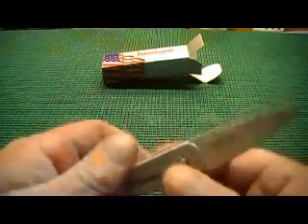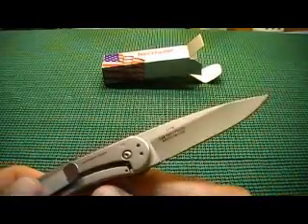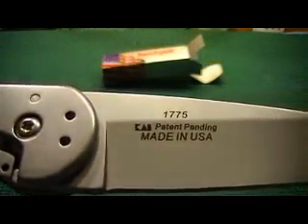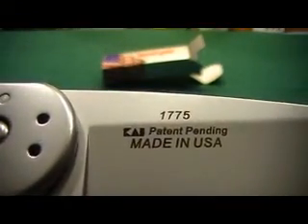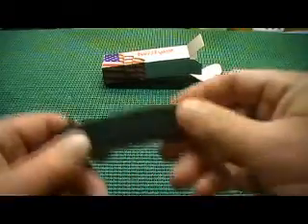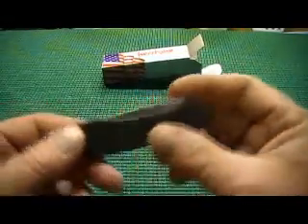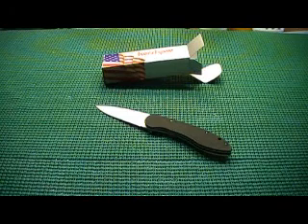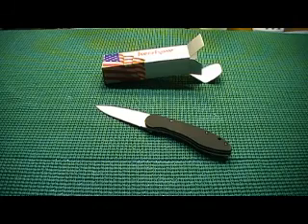The width of the blade is thicker than a Skyline though. I was looking on this thing to see what kind of blade steel it was. Made in the USA — that was a big plus. Lee Williams design. The steel on this is Sandvik steel. I went online to yourcornerstore.com — they have a great website. You pull up a knife and it gives you a lot of the particulars on it.